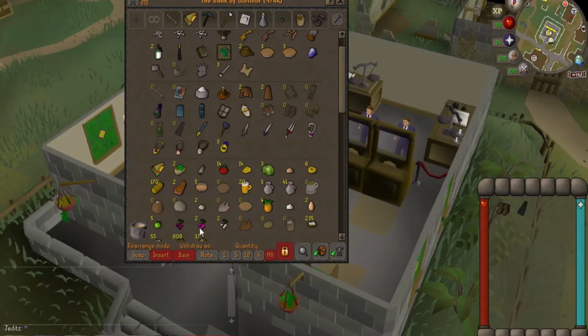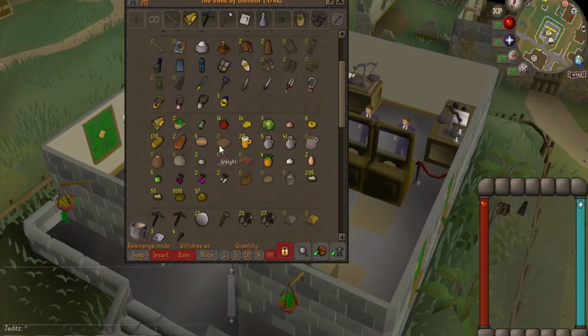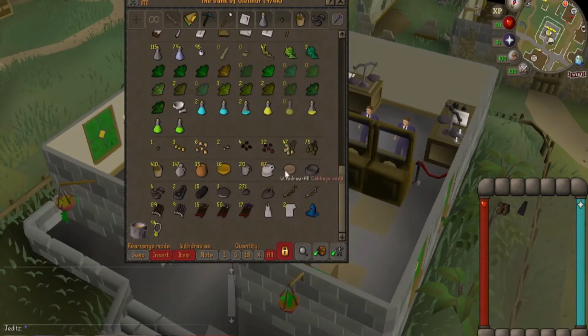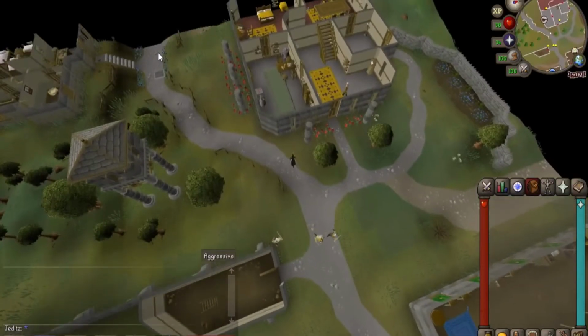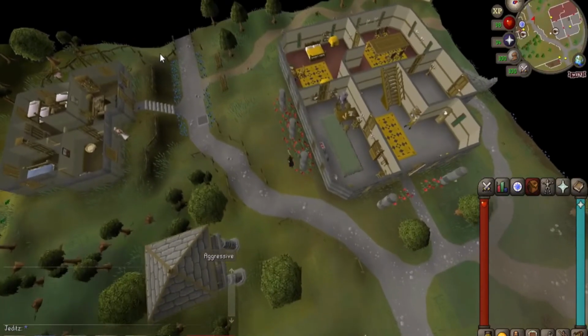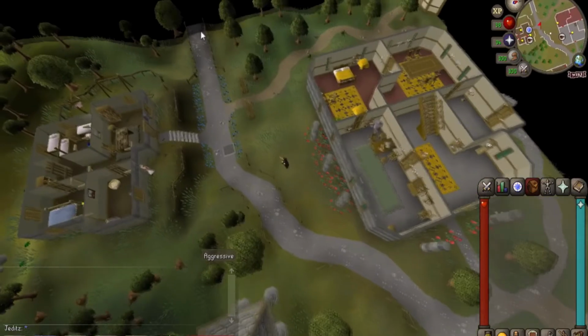Okay, I'm gonna be going to Draynor anyway for this quest I'm gonna be doing. Oh, did I say a quest? Yeah, I'm gonna do a quest. I'm gonna start this off with a quest. What else is new? Oh, what quest am I doing, you may ask? It's called A Porcine of Interest.